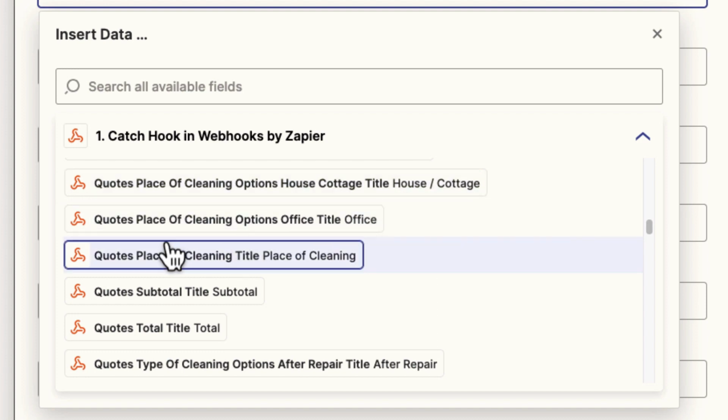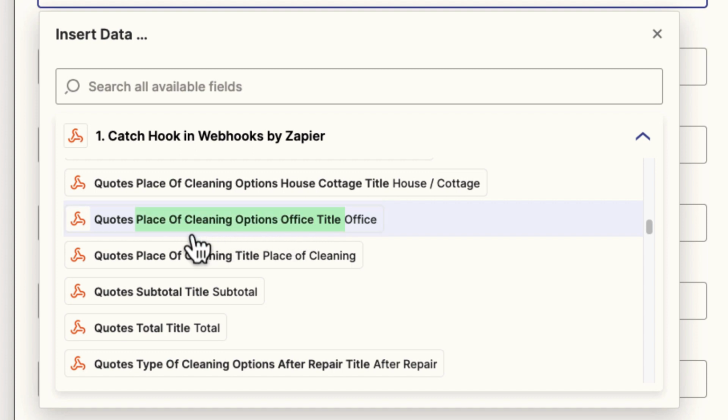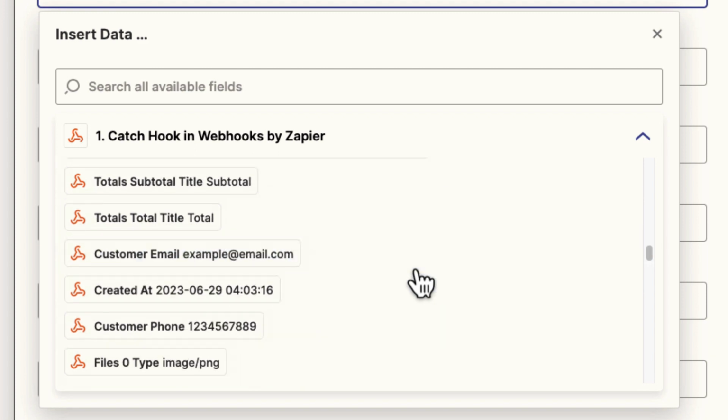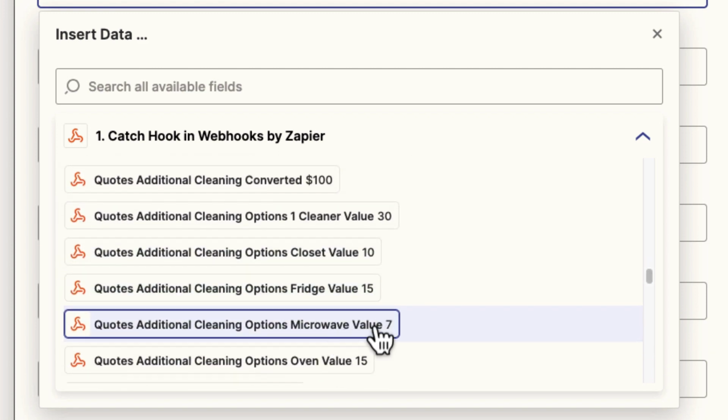For example, let's take the second one, this one. In our spreadsheet there will be written the title of the option office of the element place of cleaning. Here is how to read it. Or let me go down. From here, for example, in our spreadsheet, if I select this one, the value of the option microwave of the element additional cleaning will be written, which is 7.